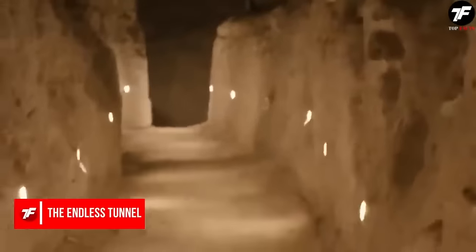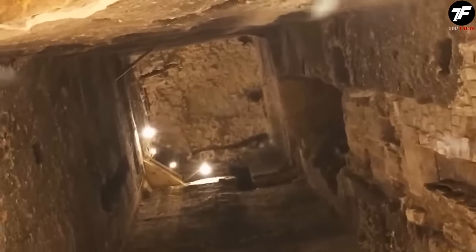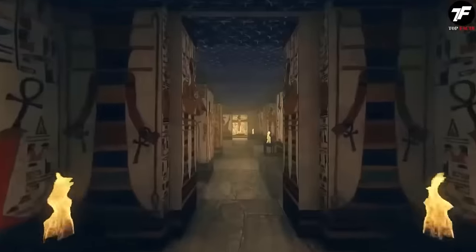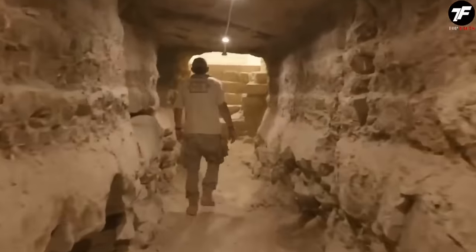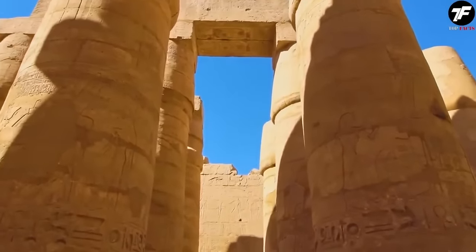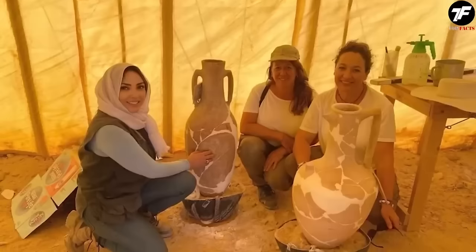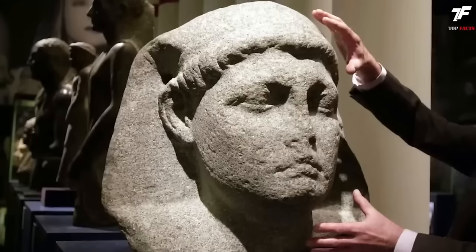In a long tunnel beneath the Egyptian sands, at the peak of the great Osiris temple, stretches a one-and-a-half-kilometer-long path underground. This tunnel is a true architectural wonder — geometrically identical to the legendary tunnel of Eupilinus in Greece. Archaeologist Kathleen Martinez, long puzzled by the search for the tomb of Cleopatra herself, discovered this amazing tunnel at a depth of 13 meters during excavations at the Temple of Taposiris Magna. Martinez also discovered two alabaster statues from the Ptolemaic era, ceramic vessels, and pots — shedding light on ancient Egyptian civilization.